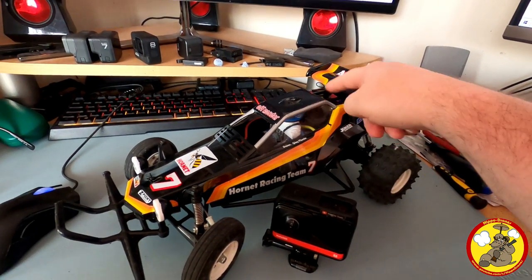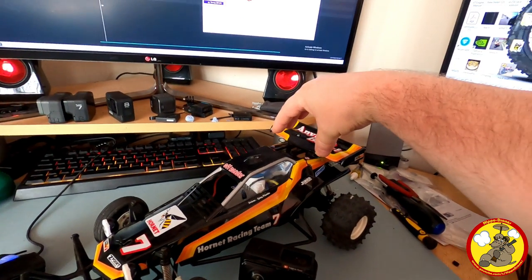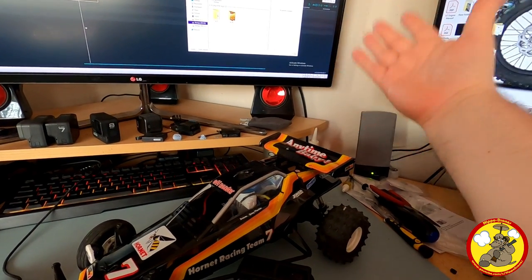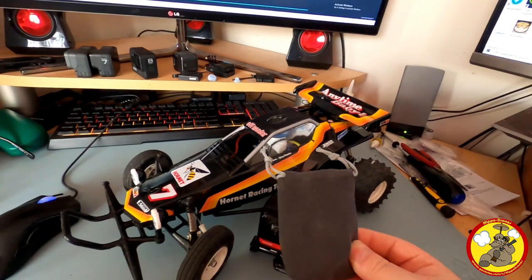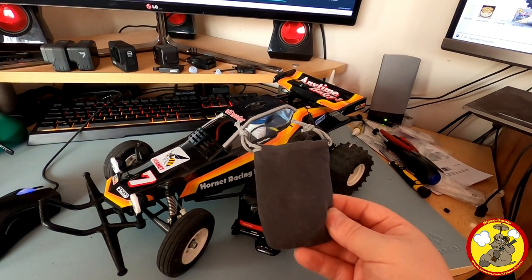I mounted it up here and it was sitting around there, which made it all rather top heavy, and accelerating, the car flipped up and smashed the lens straight into the ground. Clever. And what's even more clever is that in here I've got lens protectors for my Insta360 1R. What a nobber.